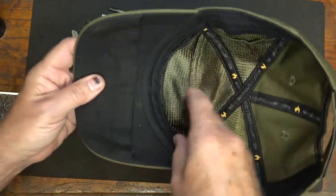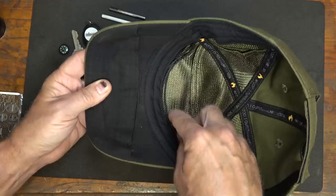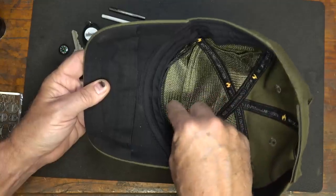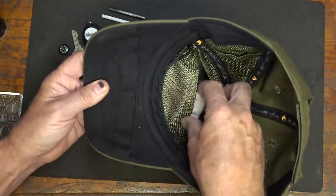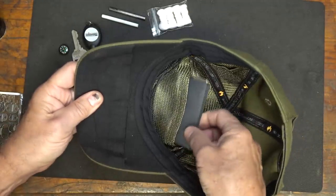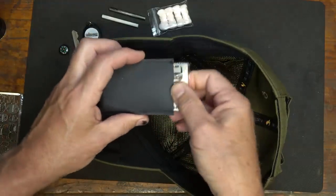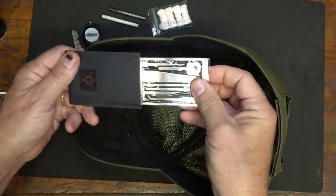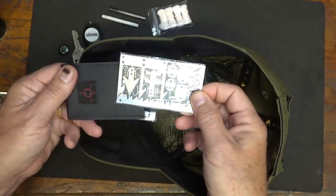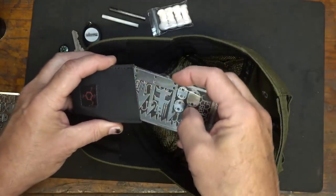Inside, you'll notice there's a mesh — a very soft mesh material — and then a flap. This is not see-through, so you can't just look at it if you happen to lay your ball cap out. It keeps things concealed. In here we have some small fire tabs for fire starting. I also have one of the Ready Man lockpick sets — it is large and does change the shape of the ball cap slightly, but you could put it in without anybody noticing. We also have a small little fishing kit with hooks.